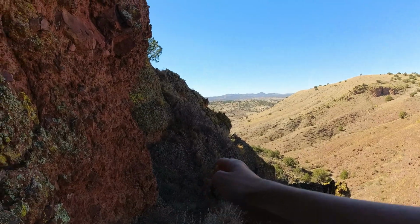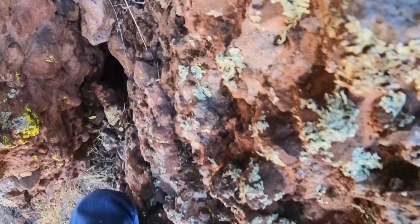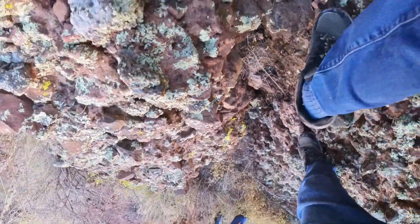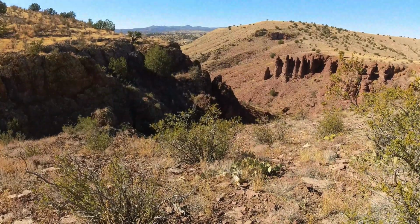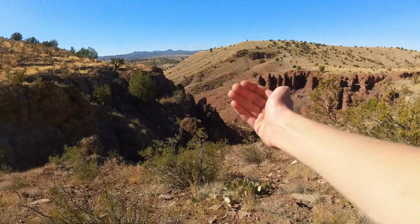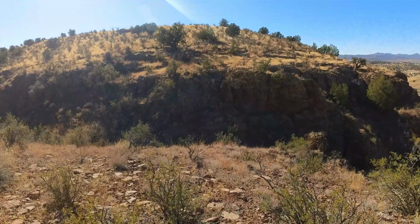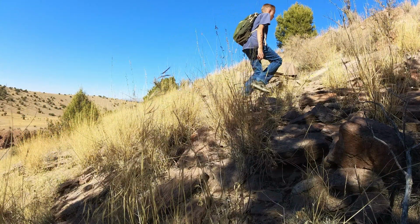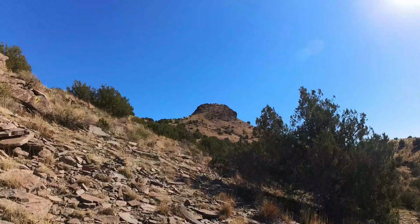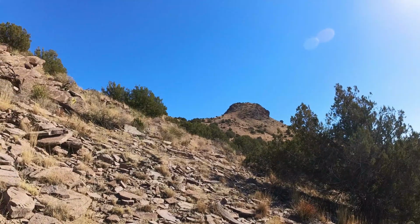You have a couple options, going up there or up here. Okay, well, just to go a short distance, that box canyon is right underneath us over there. We have to go all the way around it, up some sketchy climbs, around here, and then down and back up this drainage. That's the butte we're aiming for over there. Still a far ways to go.